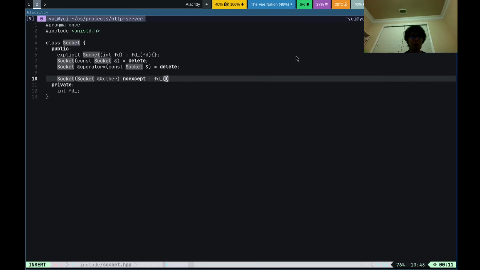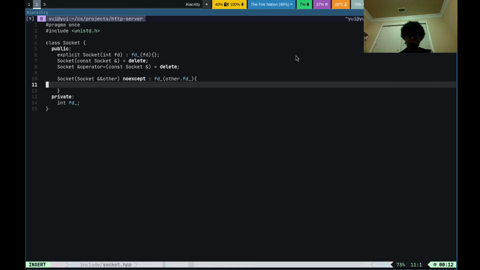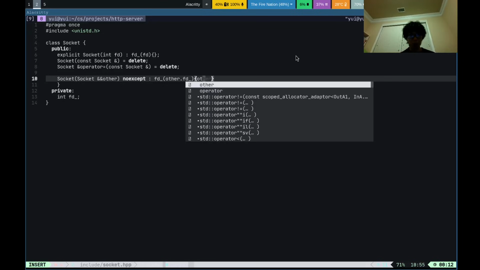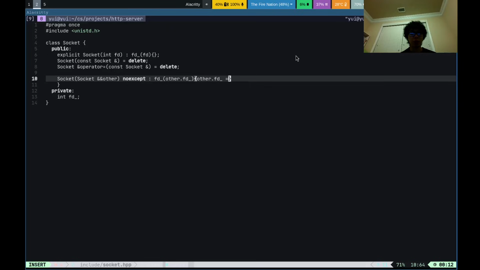And then we want to initialize the new file descriptor, passing the file descriptor of the existing socket that we pass in. And after we pass the old socket into the new one, we want to set the old one to -1, which means that we completely killed the old socket.